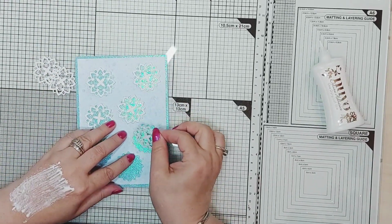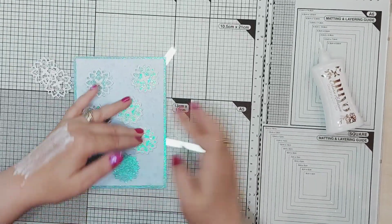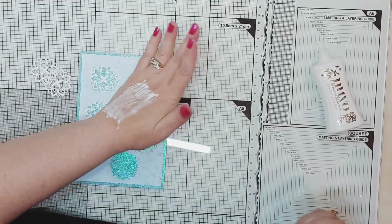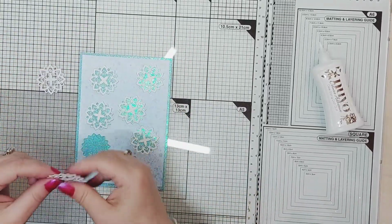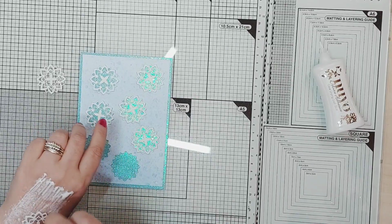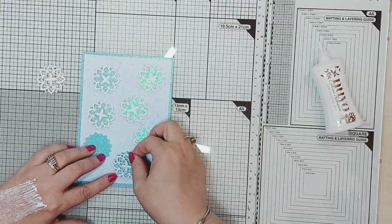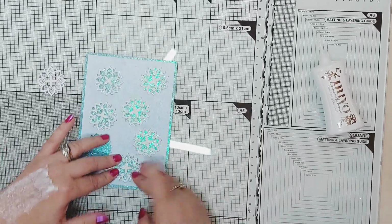Yeah, I like to use the tonic mousse that way in a spritz bottle. Just give that lovely mica finish, and it's nice to mix your colours as well. You know, go in with the blue and then add another colour over the top. Get different effects.